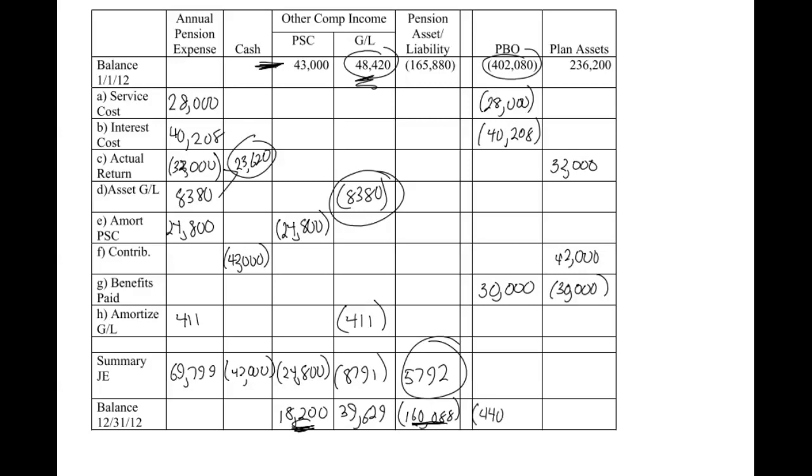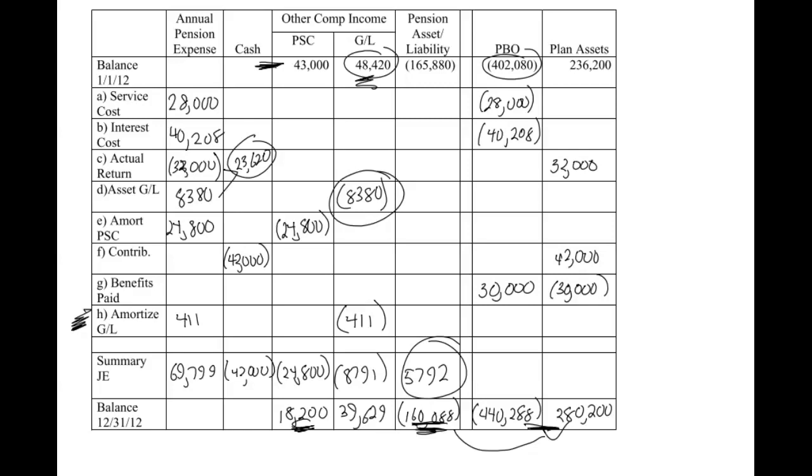So we should be underfunded by that amount. So that's 440,288. All right, and this is 280,200. So once again, your check should equal the difference between those two. Remember, this number right here says we have a pension liability of $160,088, which means we're underfunded by that amount. When you compare these two numbers, you see that we are underfunded by 160,088.